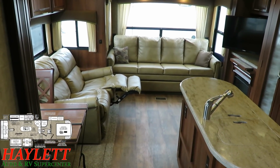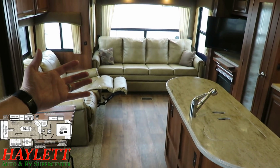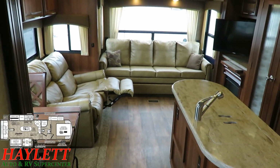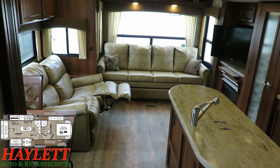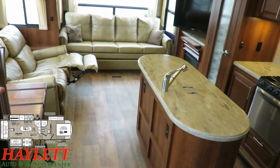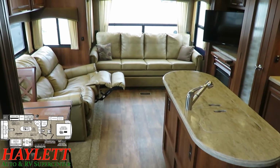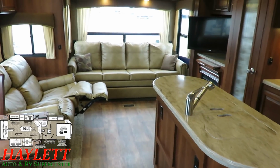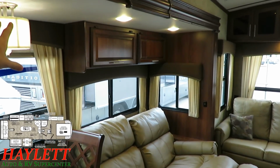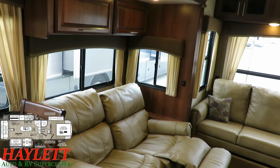And then the guy who was the brainchild behind this generation of Wildcat with the golden nose cap, I call these the golden cats from the golden years, he went over to Jayco and designs now the Eagle fifth wheels. So he took with him the best of the best features that made this RV popular and rolled those into the Eagle fifth wheels from Jayco today. You're going to see a lot of those qualities come over. Like the accented slide walls, that's a Wildcat feature that found its way over to Jayco. Very funny how everything kind of transpired there.